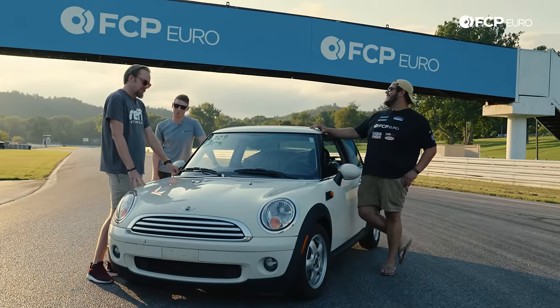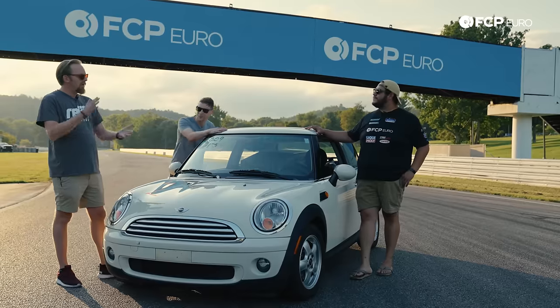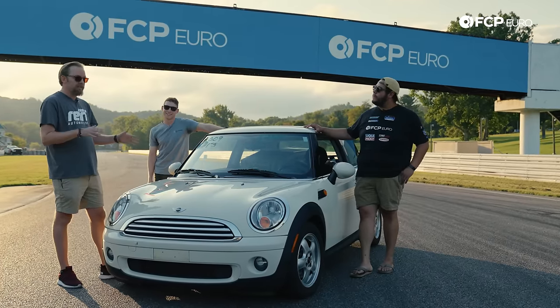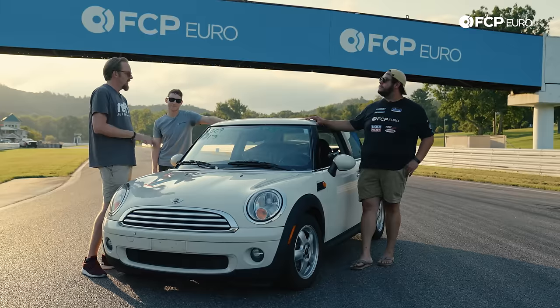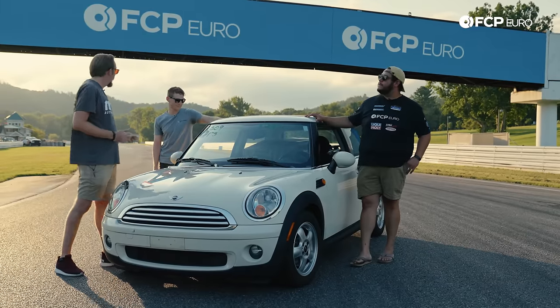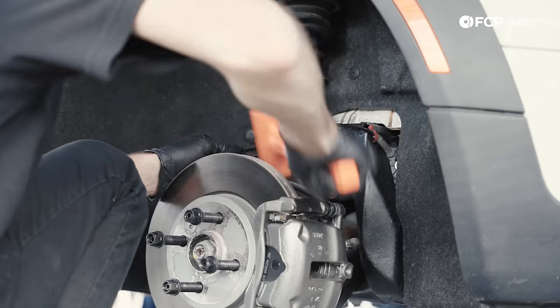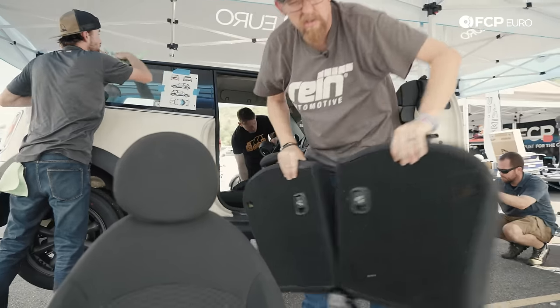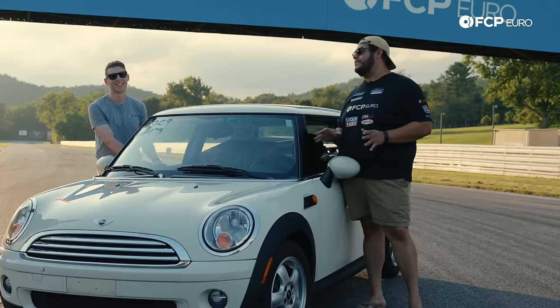I'm not entirely familiar with the timeline that we're working with. Well, tomorrow we're gonna lay down our baselines for the car, so we're not gonna modify it till we get those laps in tomorrow, the three sessions. Then it's all hands on deck. We're gonna just rip this thing apart. Gently. Gently. Put a lot of effort into it, especially the headlights.